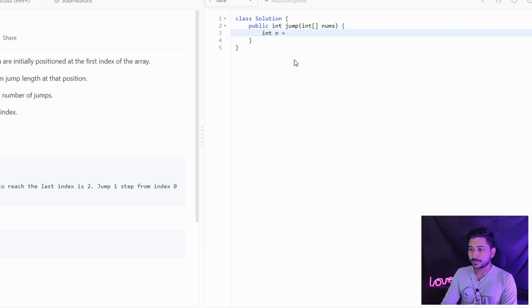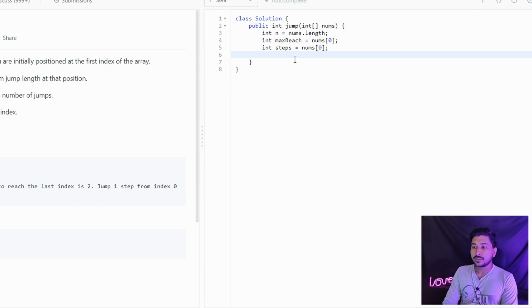So nums dot length. After that we need to find max reach, that is nums 0, if you remember correctly. Also we need to find the steps, that is also nums 0, and for reaching this point we have taken one jump, so the jump will be 1.